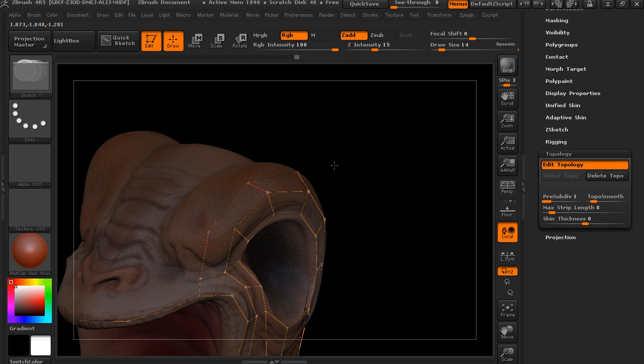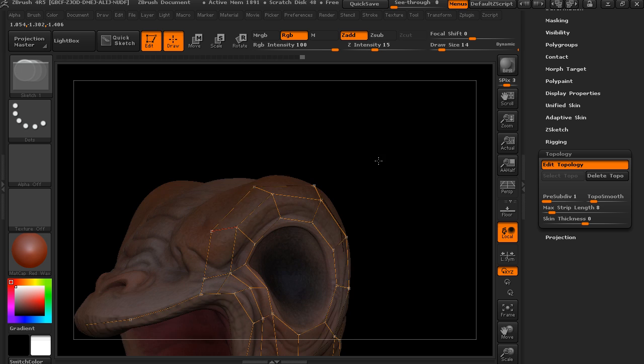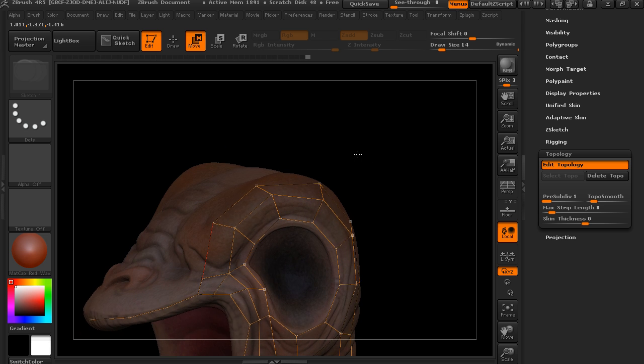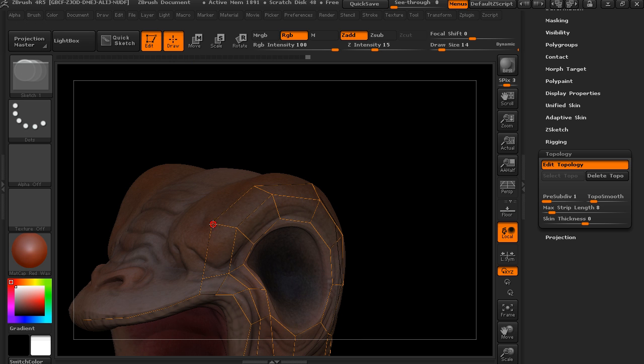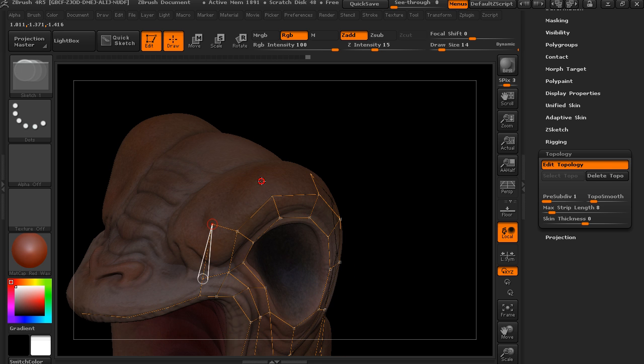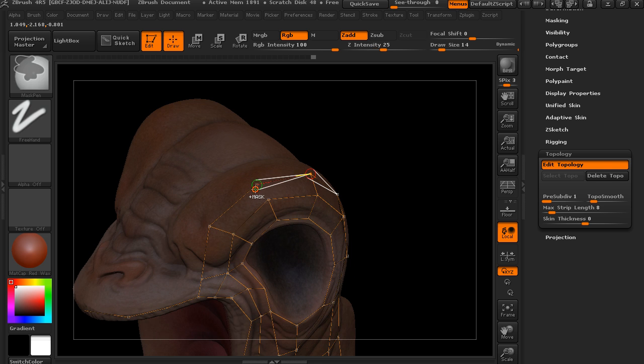And we'll connect these points up. Now if you have some points that you want to move, you can just go to move and move those points around. Okay. If you want to delete an edge, you can hit Alt and delete that, and you can see it deleted both of those. And then you can sort of redraw it the way that you want it.